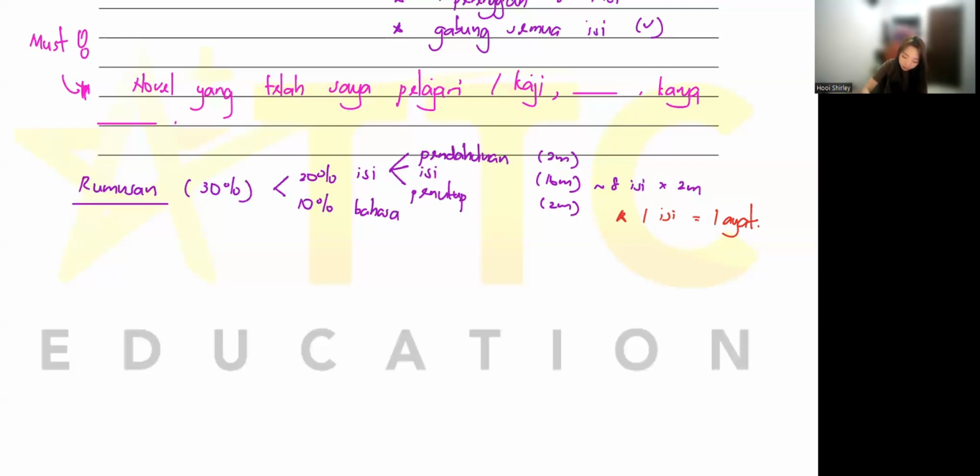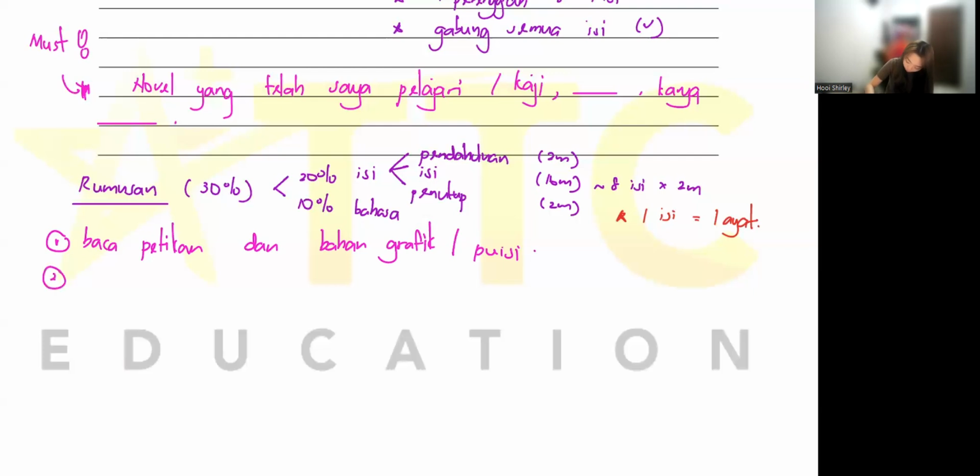Then the step when you do the first one is to read the petikan, like what we did just now. Read the petikans and also the bahan grafik. One more thing, your bahan grafik can become puisi, sajak, syair. Not necessarily the bahan grafik. It can become puisi. Remember, what is the purpose of reading that? To find your focus. After that, number 2, to find the focus. So the focus is what we did at the very first moment.